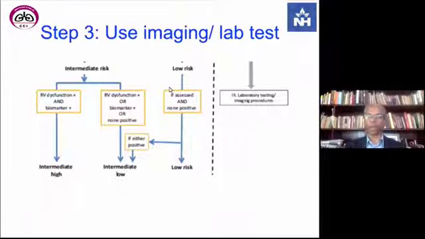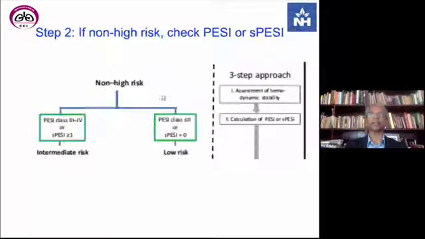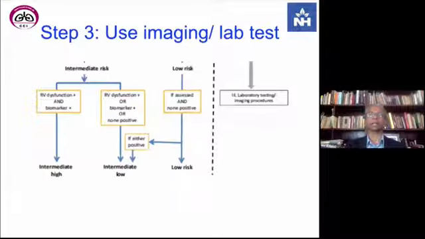Okay, so I'll go back to this because this step is important. Hemodynamic instability, straight away think of starting treatment aggressively, and I'll come to this later. If it is not high risk, he is either intermediate or low risk. You determine this by doing the simplified PESI score, which you remember looked at those factors which tell you this person is at high risk of having a poor outcome. One in six, anyone positive is at intermediate risk. None of these positive, he's at low risk.